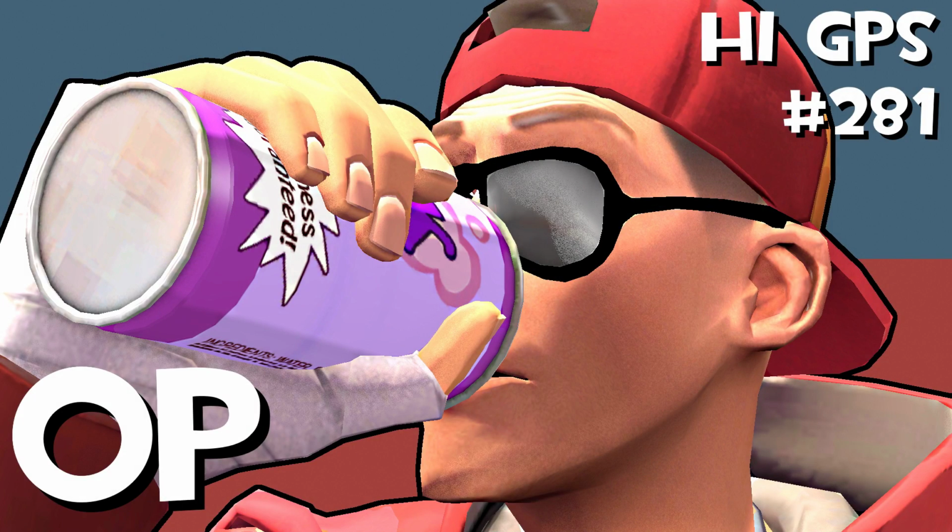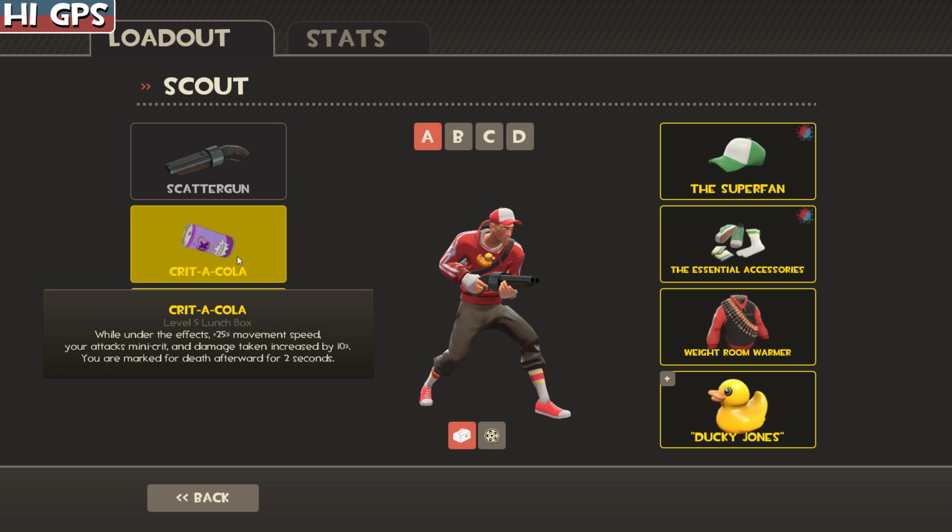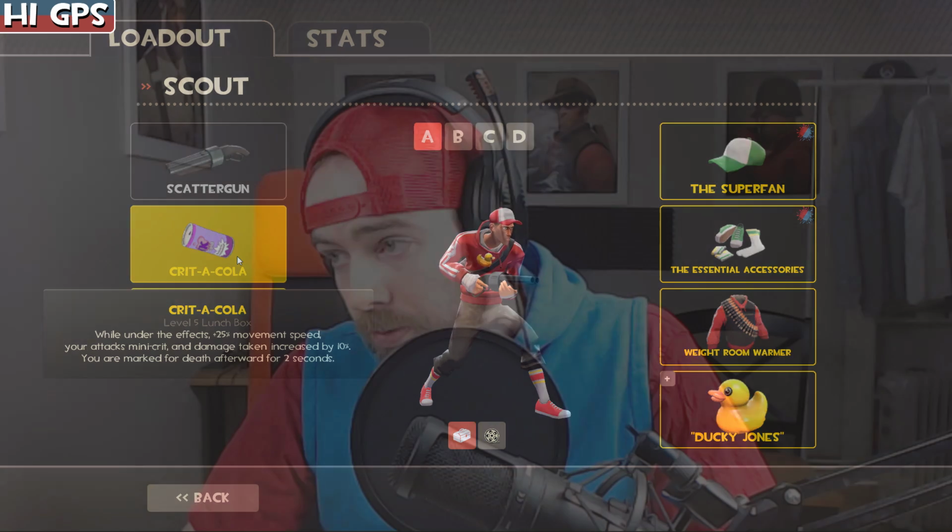First try. Yeah, welcome to HiGPS 281, the OP Scout, which is this loadout right here. You can have pretty much whatever you want, but basically you have to use the Criticola because the Criticola is pretty OP in that it enhances the Scout in what Scout already does well. And the downside can be negated by movement, similar to the gloves of running urgently and the escape plan and stuff. You take more damage while running, but you don't take any damage if no one's there or shooting at you. So you can negate that by doing so, yes.